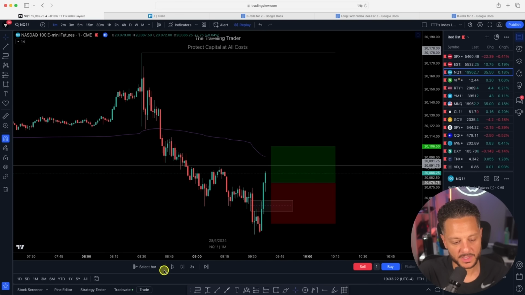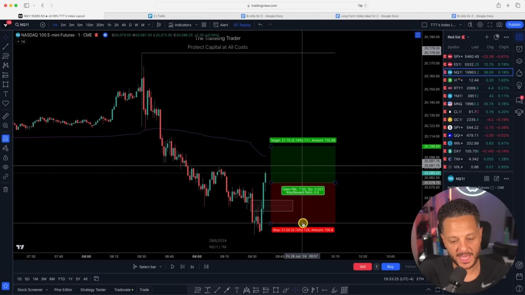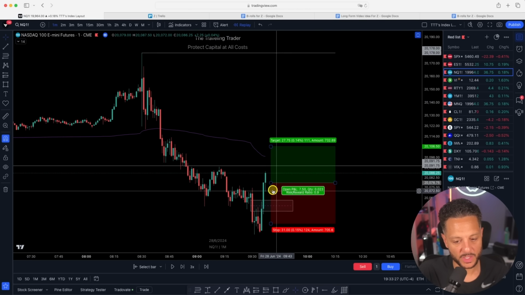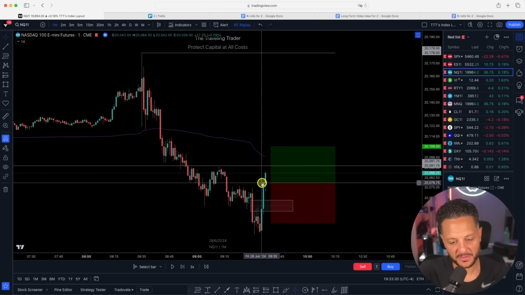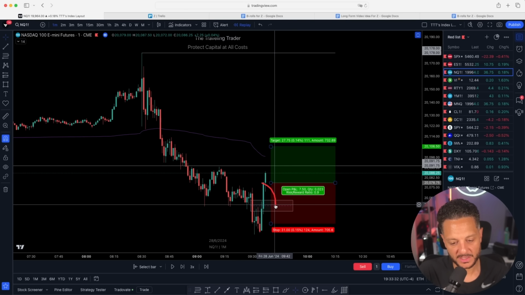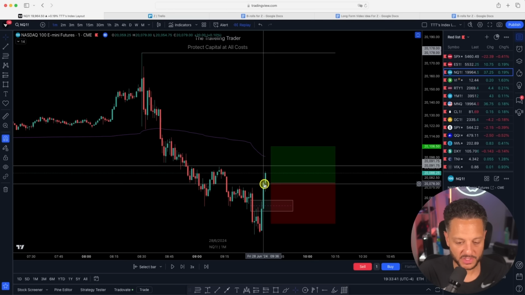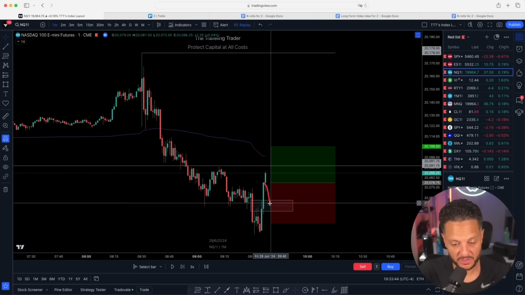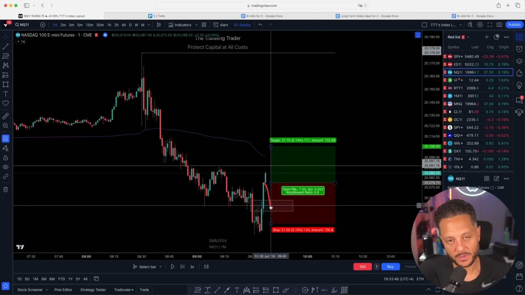Oh, and one more thing I wanted to say about this is you can ladder your entries. A lot of times, even this close above the fair value gap, sometimes you will get a trade into that inverse gap. You can wait for that, a trade into the inversion gap. A lot of times it won't be given to you, meaning there is a chance that if you wait for that, and that's fine if you do, by the way, you will miss the trade.